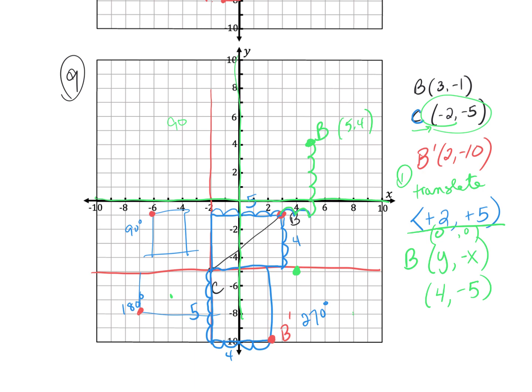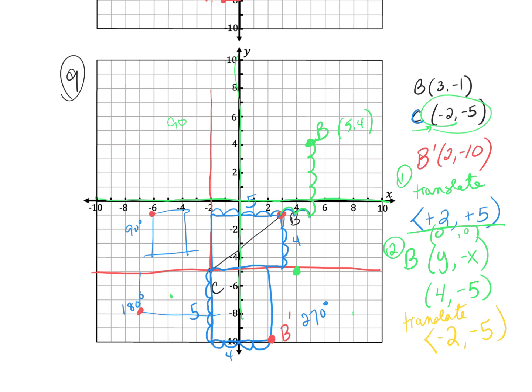Then my second step is to rotate this green point B around the origin. But then what I need to do is take that -4, -5 and translate it back. So I'm now going to translate it again. I have to move it back to where it was, so I actually rotate around -2, -5. So I'm going to move it back to the left 2 units and down 5 units.